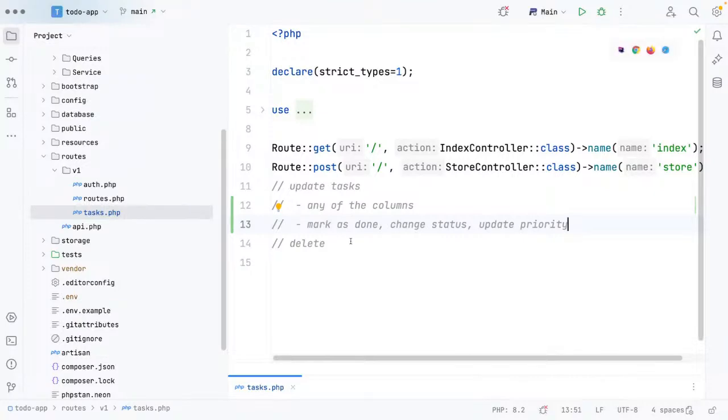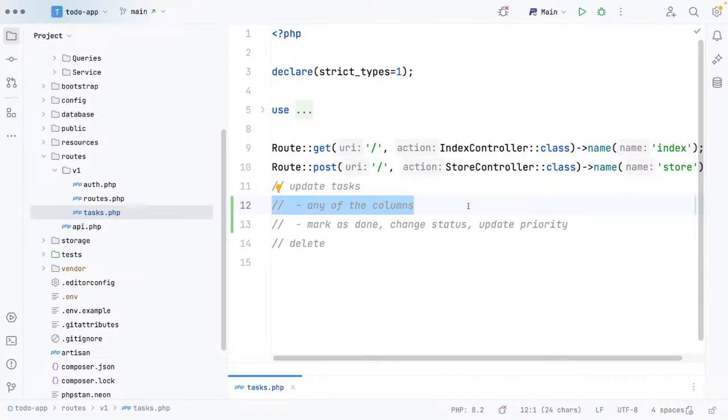Now, if we allow it to update any of the columns, or any of the specified columns, through our API, we just have the one endpoint, and I'd call that a put request, sorry.